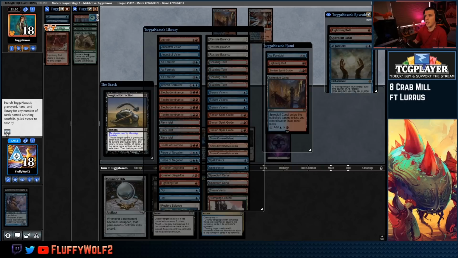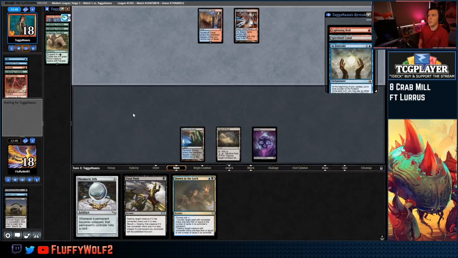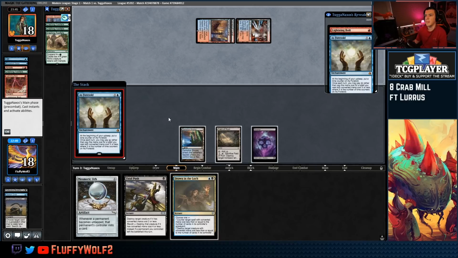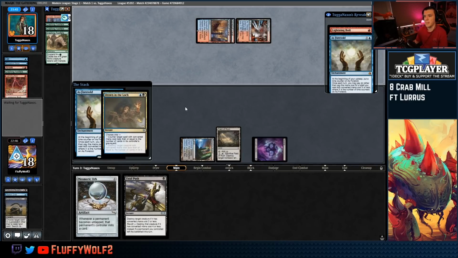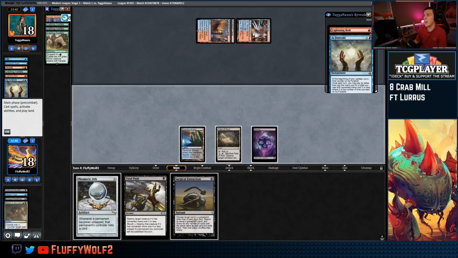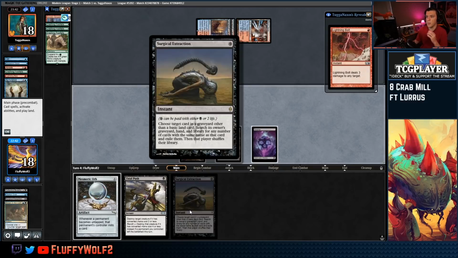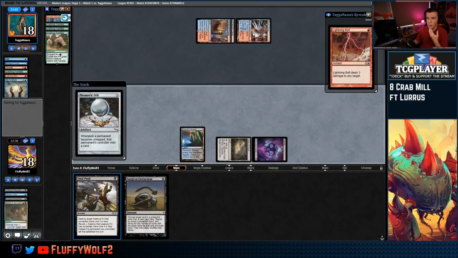So we're going to go ahead and say okay to this. The only extra card they got here was a Simian Spirit Guide. I'll just remember that. We're definitely going to go ahead and counter this. Cool. Not bad. Simian Spirit Guide, As Foretold. We end up picking up another Surgical here. Let's go ahead and put Orb down.